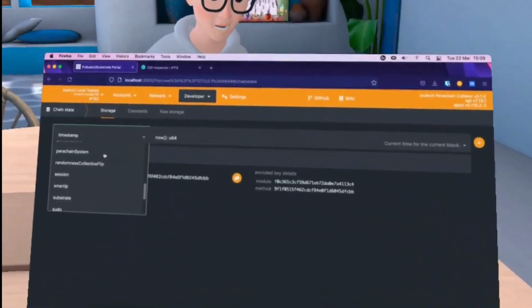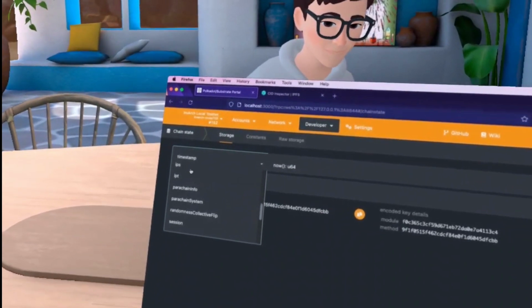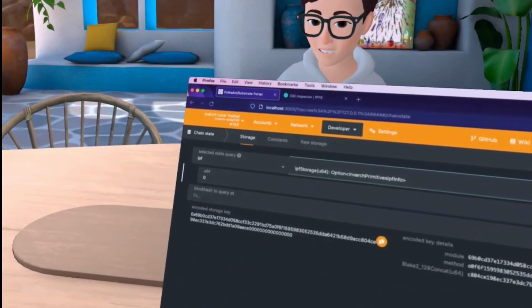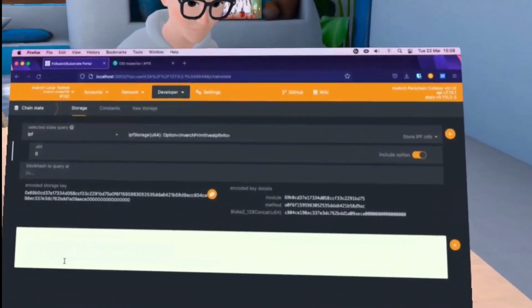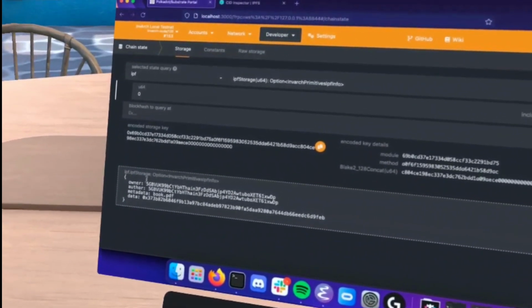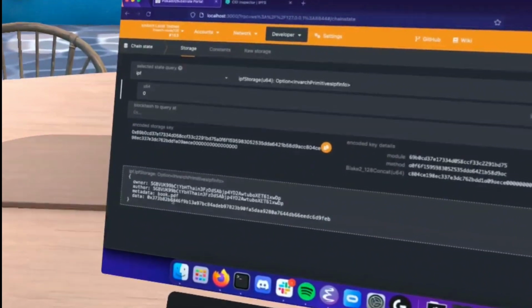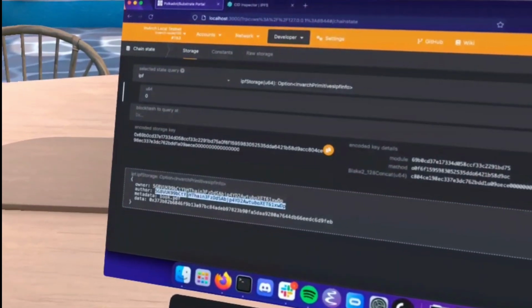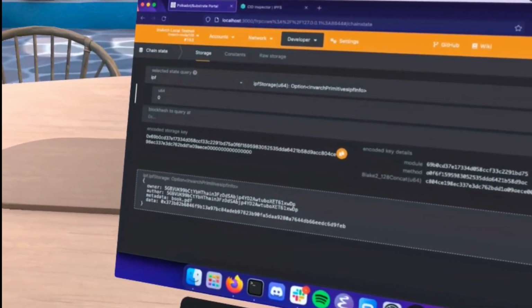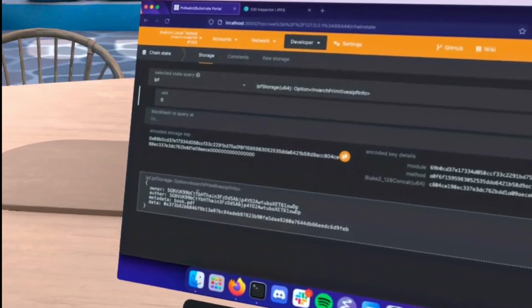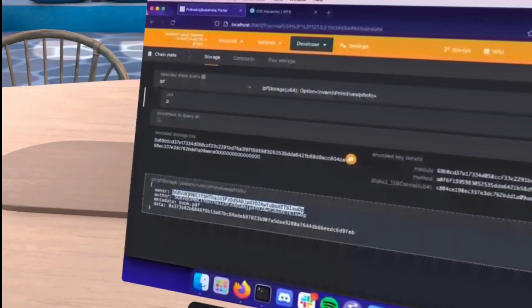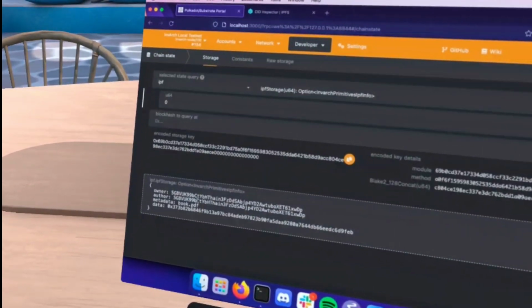If we go to the chain state tab, we go to IPF storage, and we query IPF ID 0, and it's going to show here: metadata book.pdf, owner and author. The reason we have owner and author here is that author is never going to change. This is always going to say who first created this IPF, but when you transfer this around, this is going to change the owner. When you put it inside an IPS, the IPS itself will be the owner of this. But then we have the field author, so we can always see who first created this.